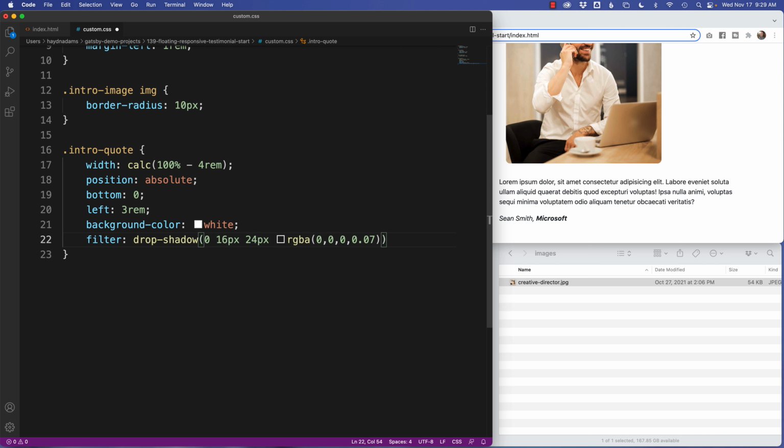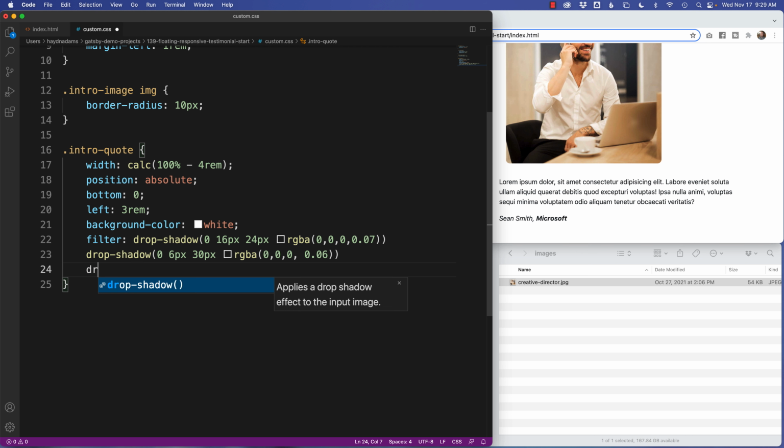After that, I'm going to add another drop shadow. I'm going to hit the return key just so you can see it. I'm going to say drop shadow and another one. This one's going to be 0, 6 pixels, 30 pixels, and an RGBA of 0, 0, 0, 0.06 in this design.